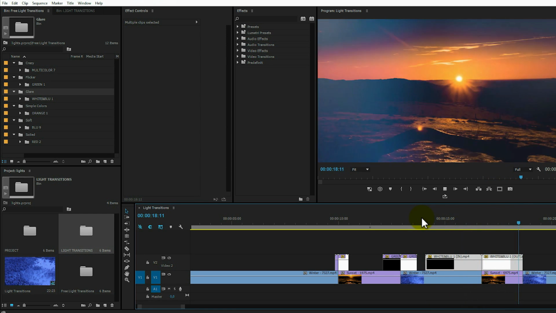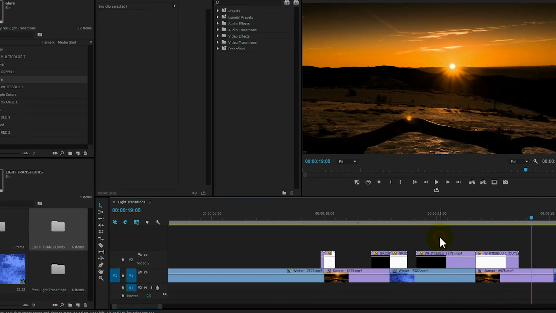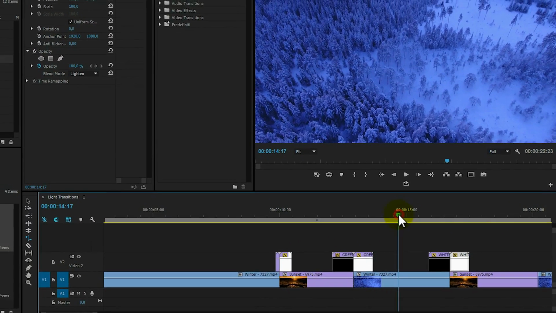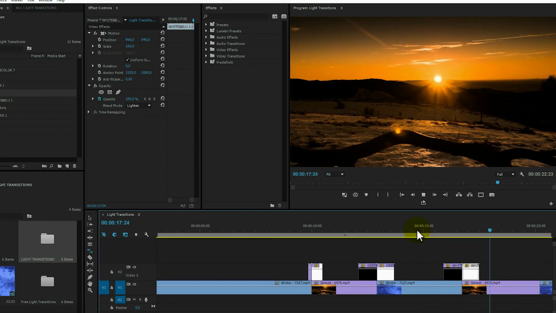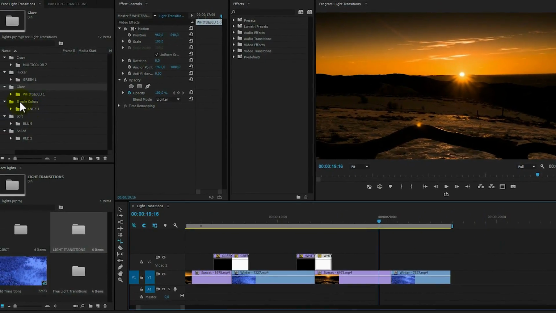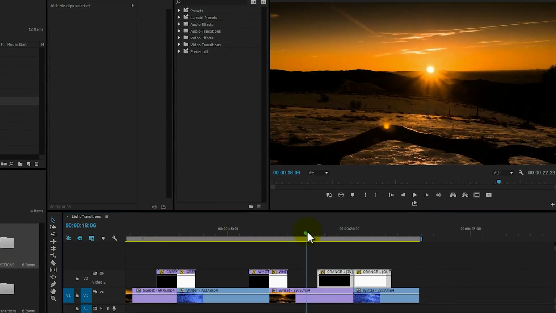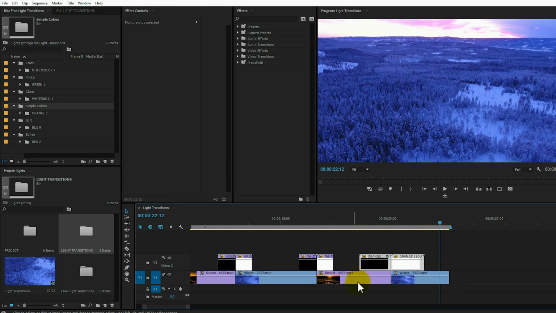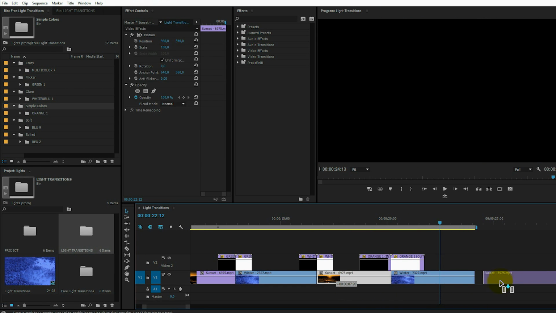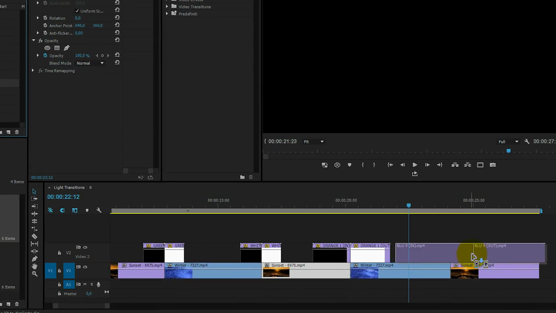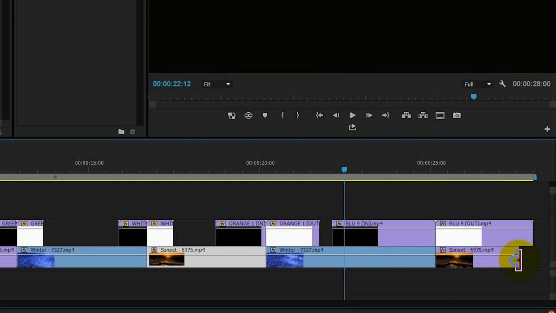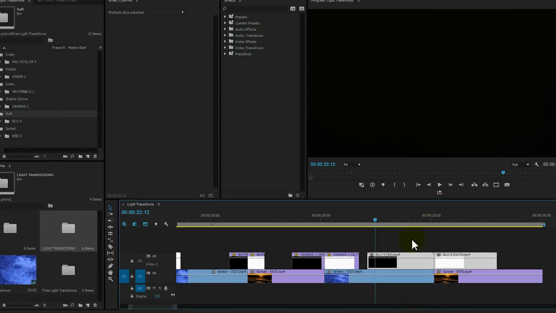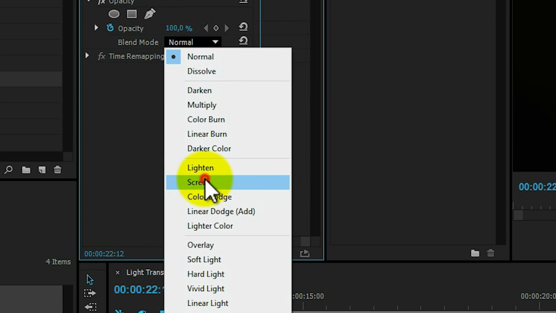You can even customize clips by changing the speed. Reduce speed to create a striking effect. Drag the transitions into the timeline at the point of detachment and attachment of the clips in the timeline. If you work in HD, scale the clips to the frame size. Edit the blend mode of the transition clips. Set to screen.